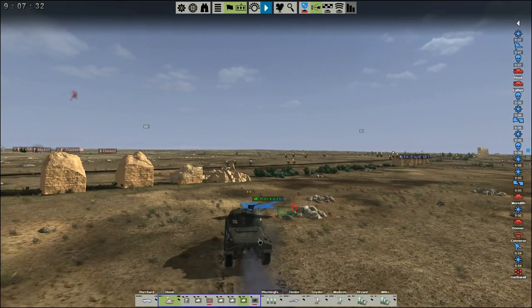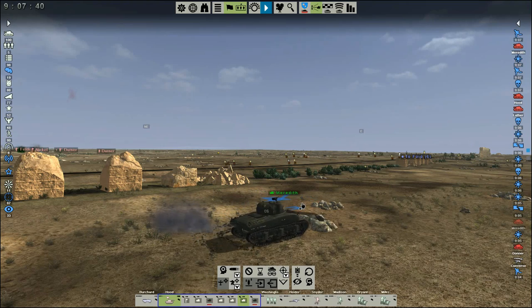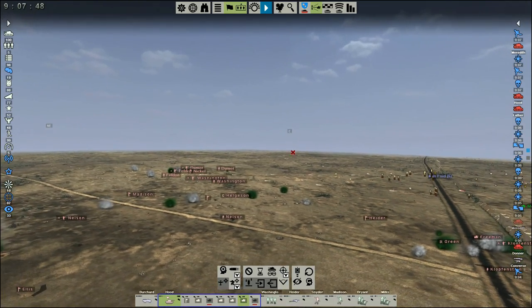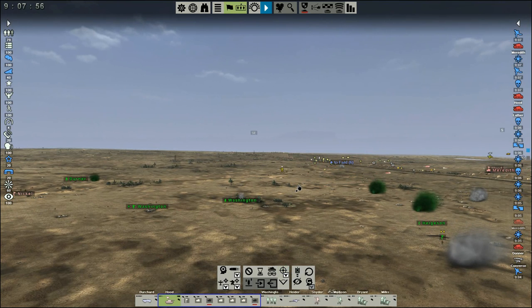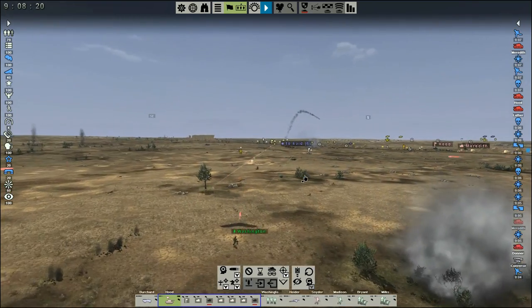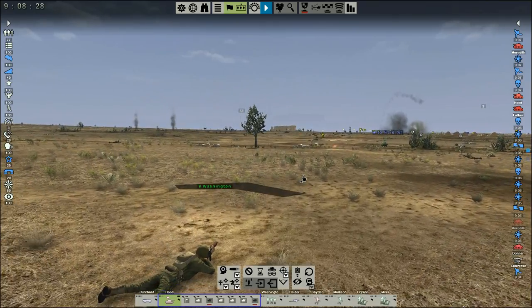Meredith, focus on those boys to the left. Keep it up, boys. Keep moving. We're getting so close to those enemy lines, guys. See Washington firing that Thompson submachine gun. That has got to be painful to the enemy.